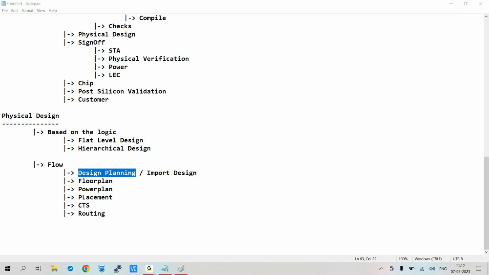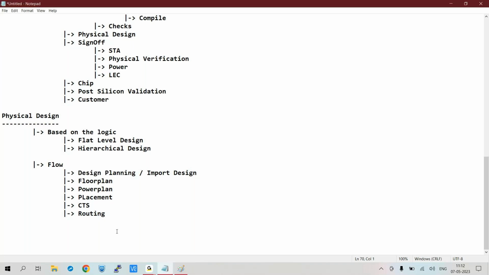Now we will discuss what tools we are going to use and also the technology nodes. For synthesis, we are going to use Design Compiler.